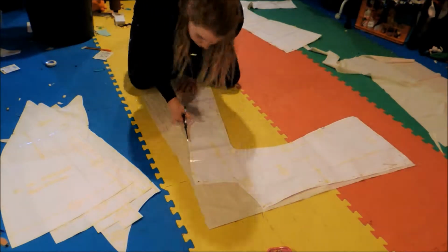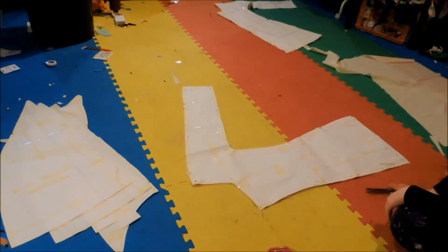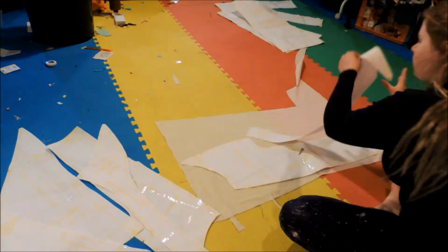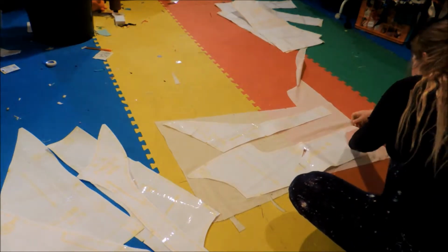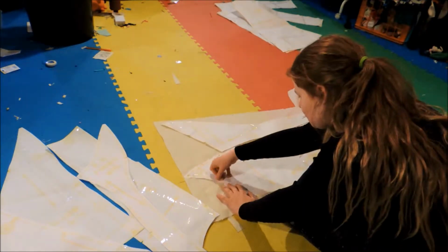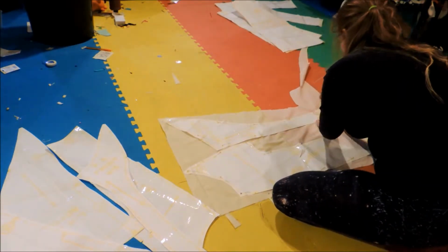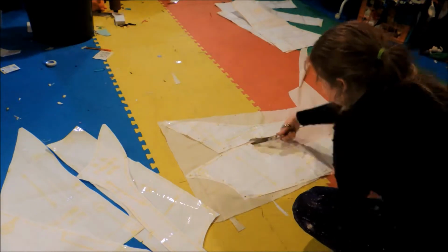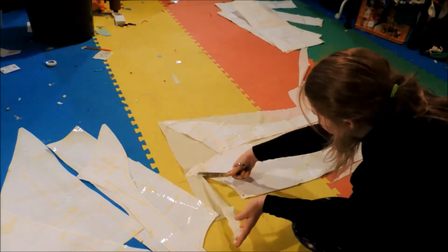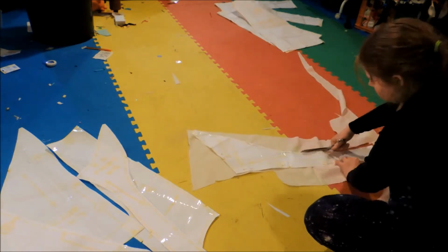This is the mock-up for a costume I've been meaning to do for a while but just kept putting off, which is really weird because it came together really quick. It's a TOS skant, which, for non-nerds, does Star Trek really even count? It's just basic knowledge. I don't know anymore. Anyways, it's Star Trek: The Original Series, and it's the short little uniform dress, which is literally called a skant, which is delightful. And it has an interesting pattern.